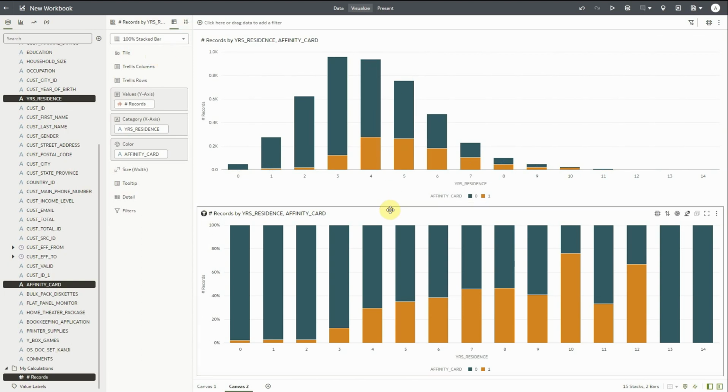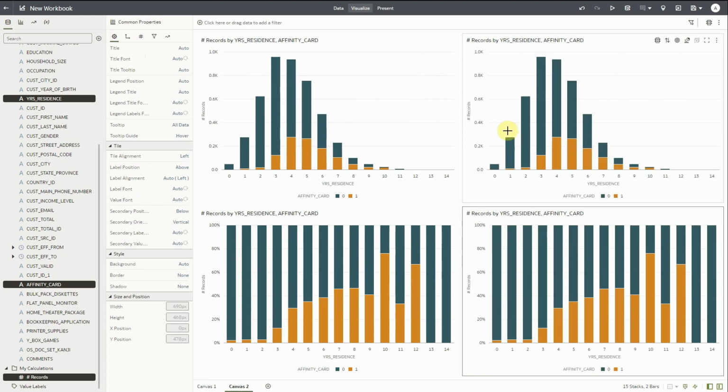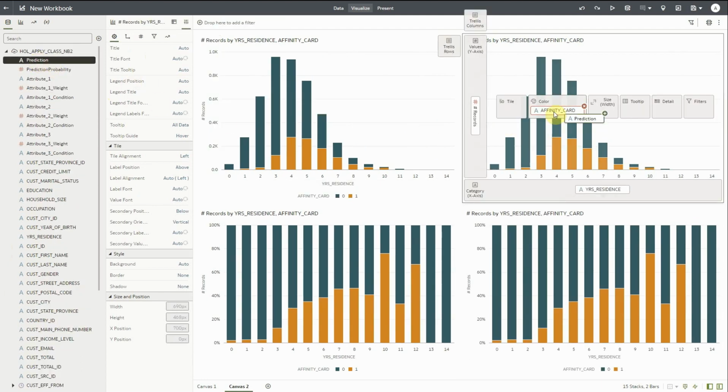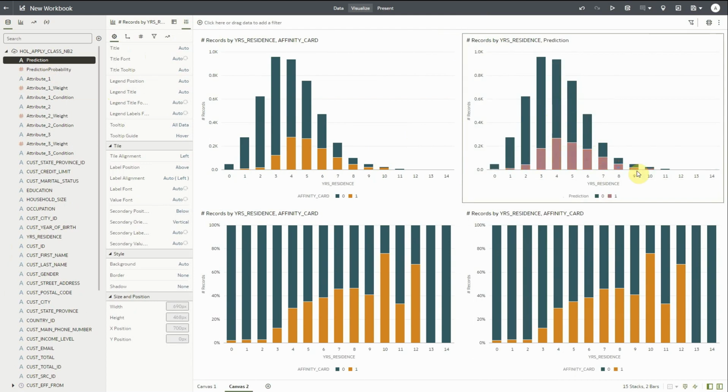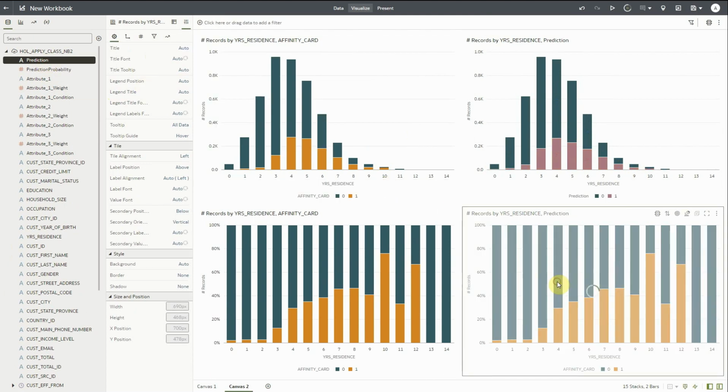Now let's try to reproduce the exact same two charts on the right of the screen, but instead of the actual value, we will have the predicted value. So I'm simply dragging the prediction attribute over the affinity card attribute that we have in the visualization, and we're able to compare how well the model predicted affinity card compared to the reality.